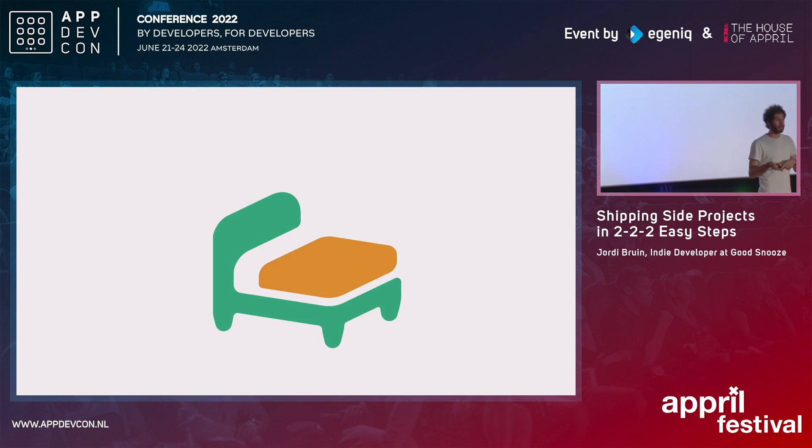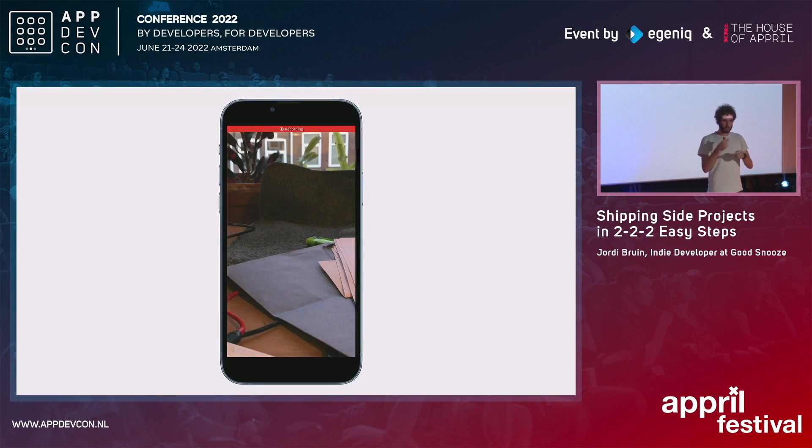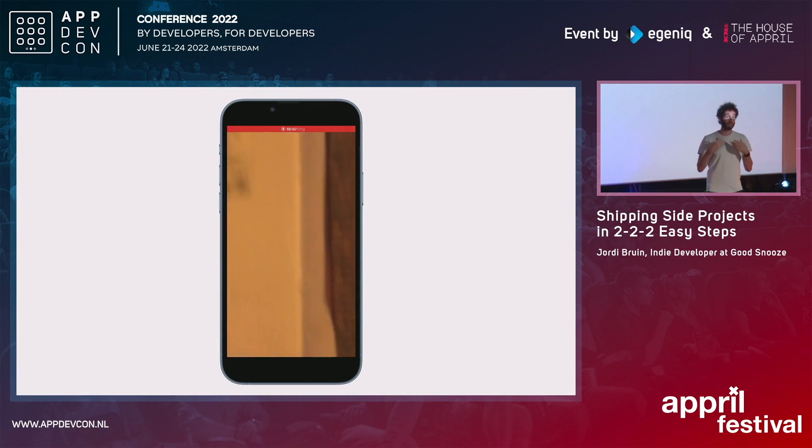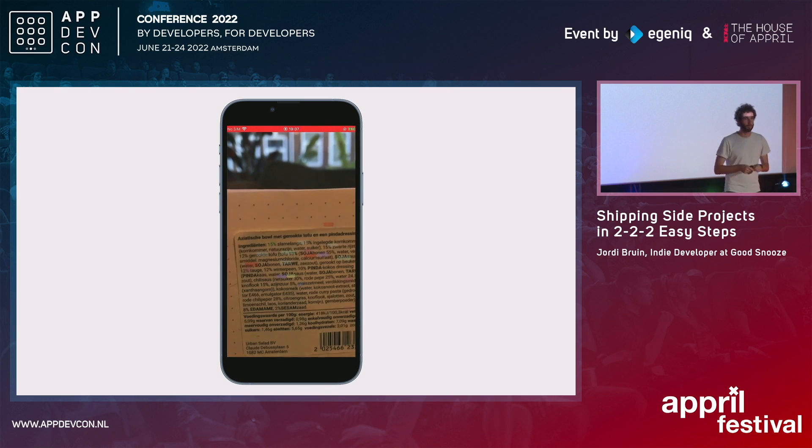So then how do I get from there to something that actually works? It starts with just small iterations, and that's what the two days are for. Something simple like recognizing multiple strings of text at the same time and highlighting them depending on which category they belong to. Simple things, still the same code base — still the text recognition library from the Apple sample, but now with multiple categories, very hacked together. It's not fully thought out, because that's not the point of these two days. The point is: can you make something useful that other people can also try out?